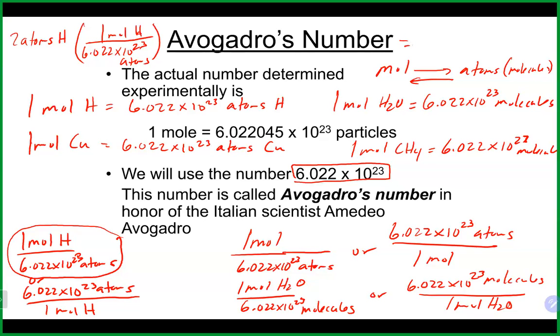And in my made up example here, if I find my calculator, I'm going to take 2 divided by 6.022, my exponent button, and 23 as it's positive. And that will tell me I got something like 3.321 times 10 to the minus 24 moles of hydrogen. So we use this exactly like we use conversion factors, really to go from one unit to the next. You could set it up the exact same way as we did dimensional analysis. Again, opposites cancel, right? So we want those units in opposite locations to cancel. And again, we're dividing here in this particular case. Any questions on that there?